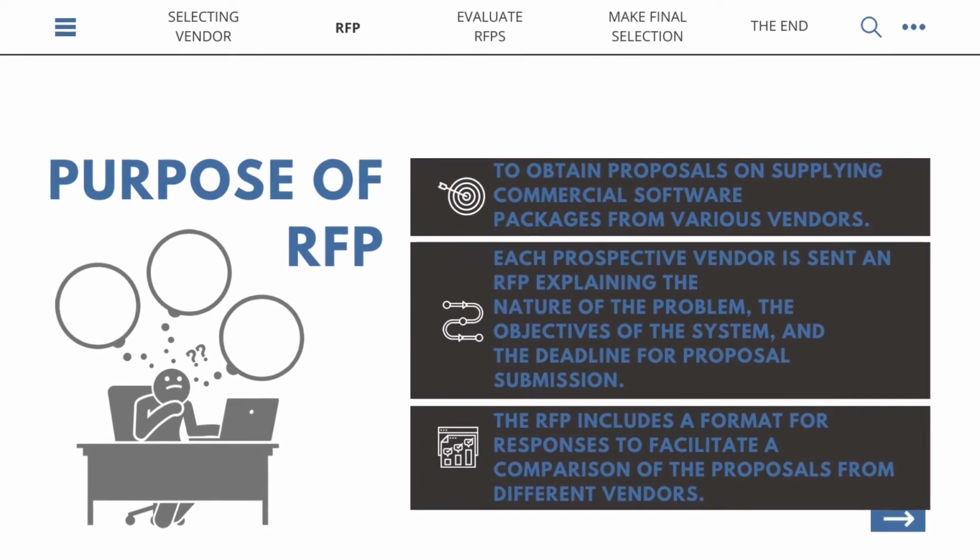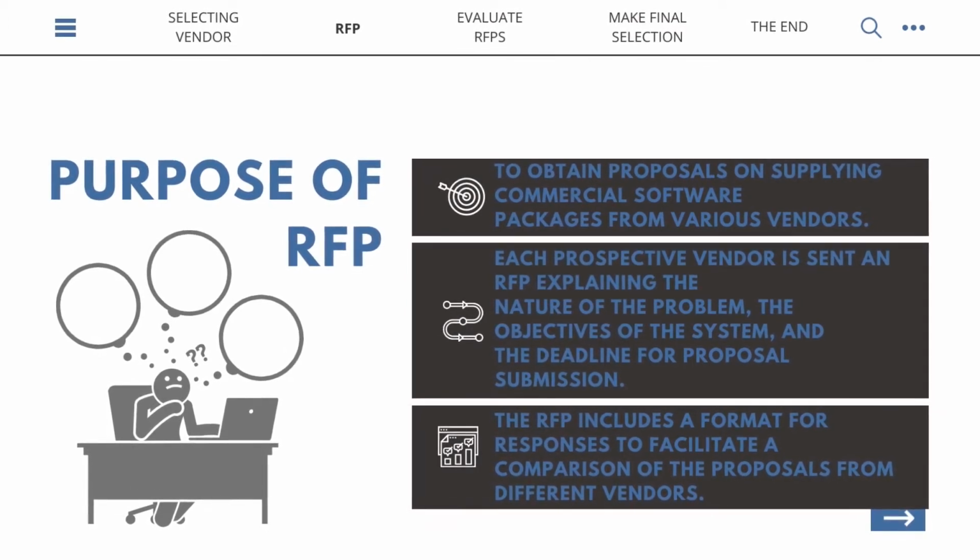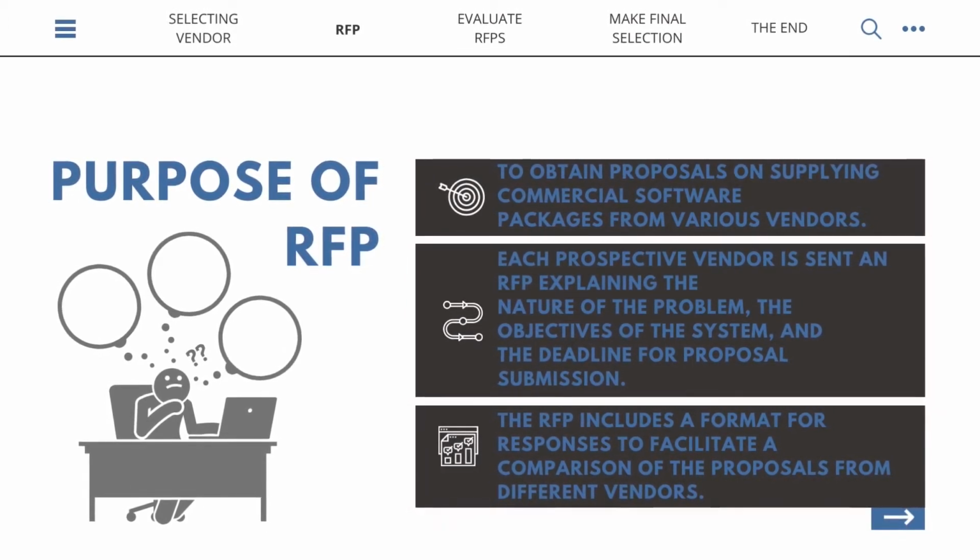The first one is to obtain proposals on supplying commercial software packages from various vendors. Next, each prospective vendor is sent an RFP explaining the nature of the problem, the objectives of the system, and the deadline for proposal submission. The RFP includes a format for responses to facilitate a comparison of the proposals from different vendors.